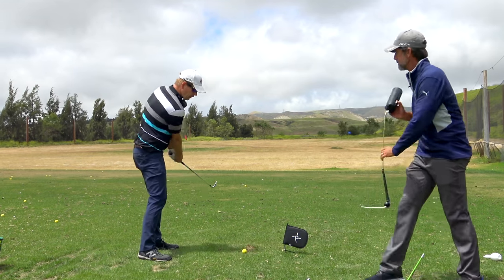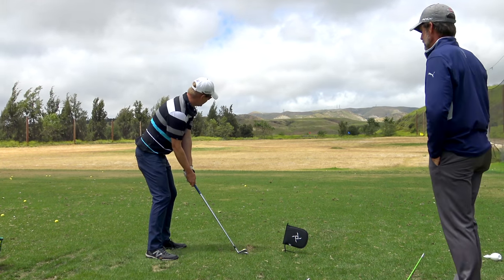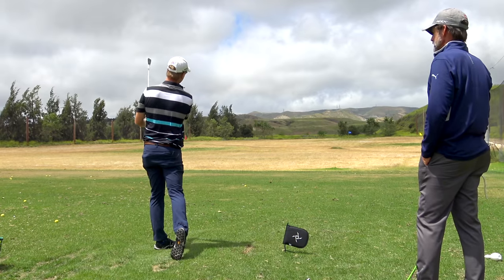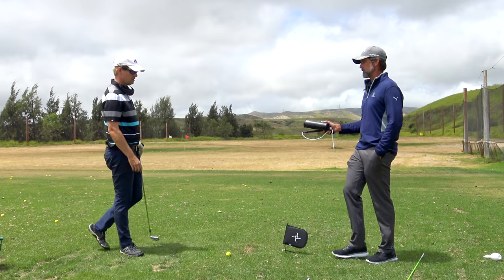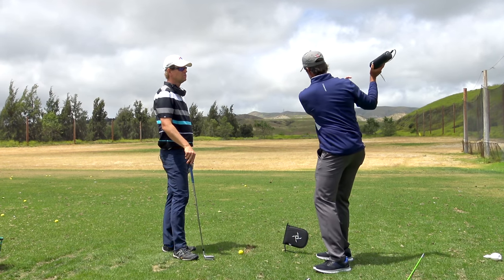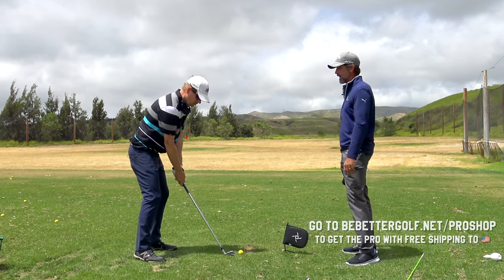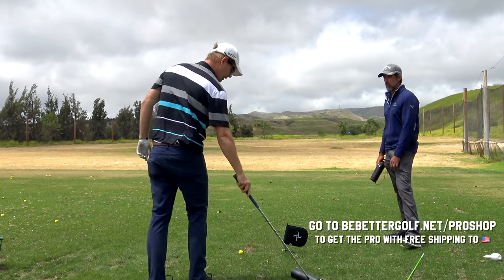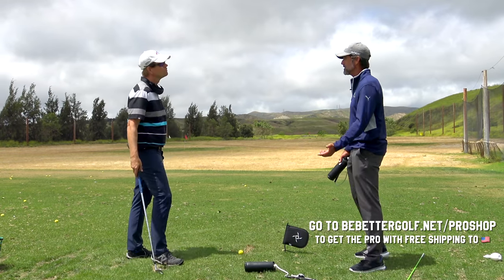Hardest part about learning golf. How hard should I hit this shot? Let's go about 50% tempo — just try to swing it like the Pro. If there's nothing else your viewers get out of today, understand the misconception that pervades this industry: you have to keep putting effort in past about P5, or a little short of halfway down. It's over. Whatever you've done at that point, as far as the physics of a swing, are done. Everything you see a pro doing after that is what I call ride — they're basically responding and supporting the swing, not adding force to it anymore. A good ball strike, you still feel activity, still ground pressure, but we're not speeding the club up anymore.